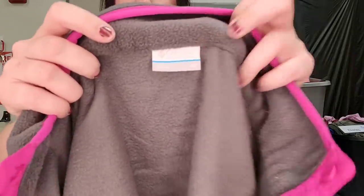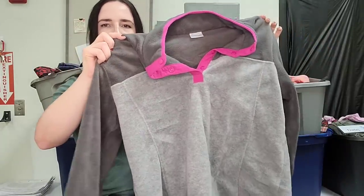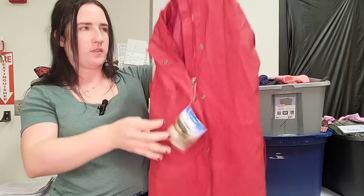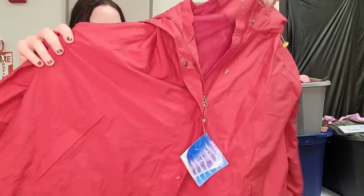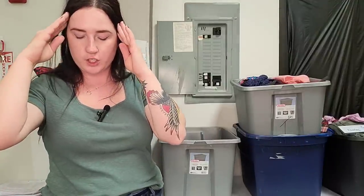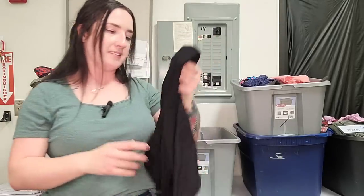This is a Columbia Women's Plus Size 2X fleece pullover — gray and pink, pretty classic. This is an L.L. Bean rain jacket, actually still new with tags — though it's funny because I think they cut the size tag off but left the new tags. This is an impermeable rain jacket, and L.L. Bean outerwear can perform really, really well depending on what it is. We'll have to check the item ID, but I've got a feeling it's going to be a pretty high sale.